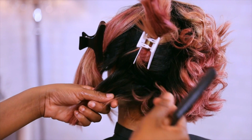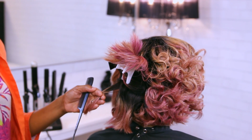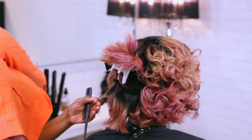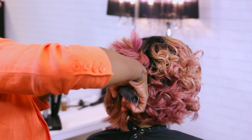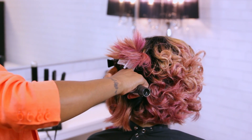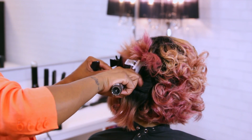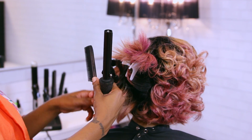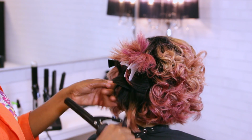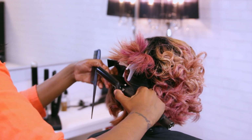Okay, when you have a short cut and you're doing a spiral curl, you're not really going to get the full spiral effect of the curl because it is so short, so you're not going to get the S with the hair being about this long. So what you want to do is go to the base of the hair and bring it all the way in as a tight curl, because once you release that tight curl, you're going to have a little bit of a wave at the tip. So that's what you're going to be creating with the first layer of the first section of hair that you're doing.